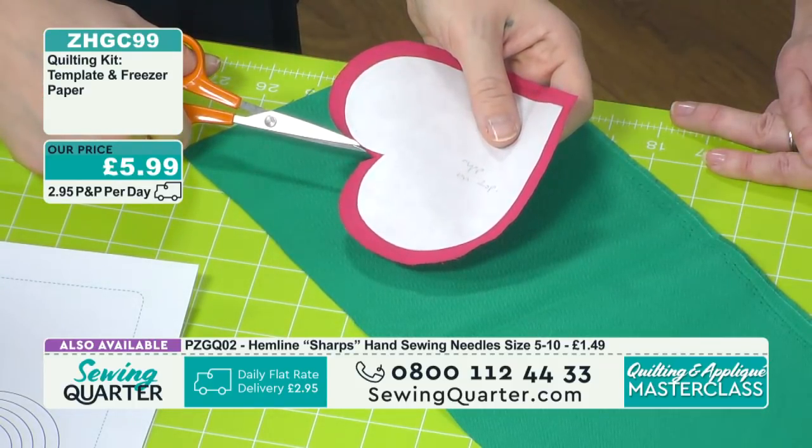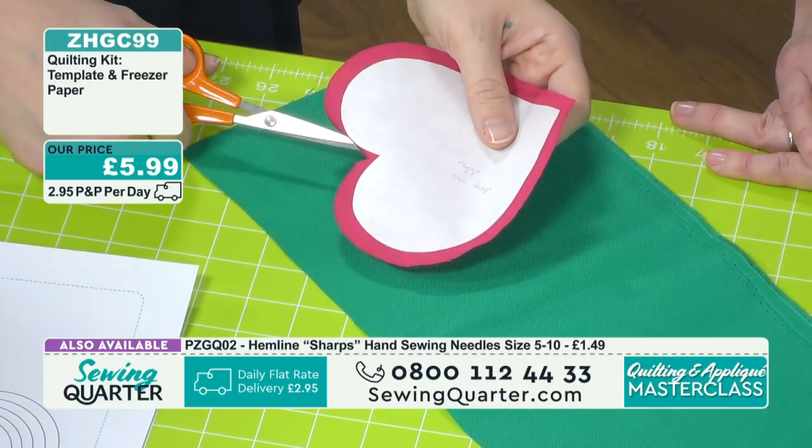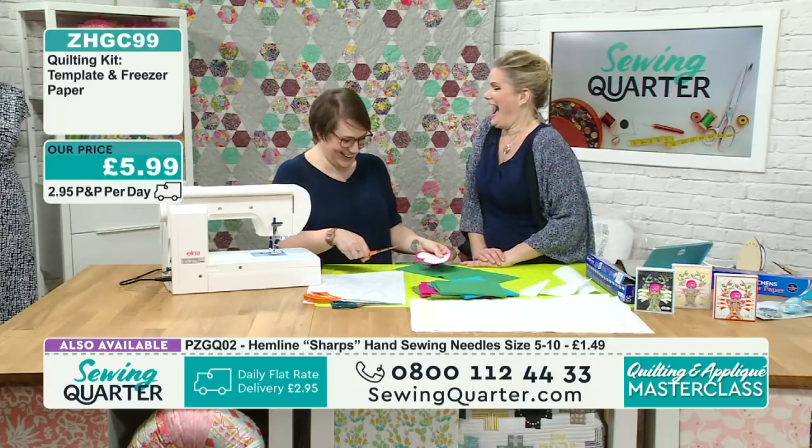Now half of the stock has gone of the freezer paper and the templates. Good for you, well done. Wait until you see me quilt with it. Then you'll go crazy.